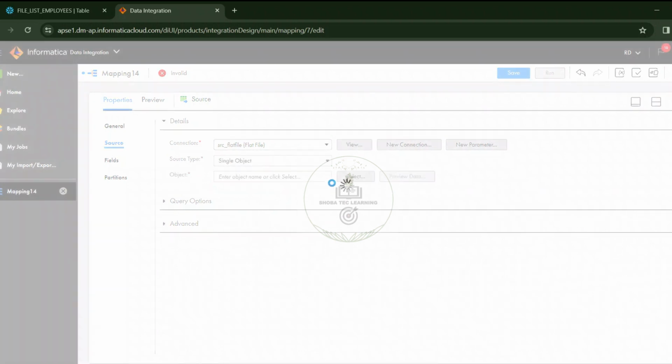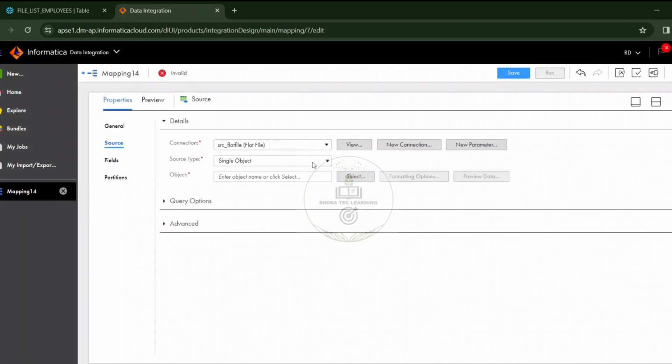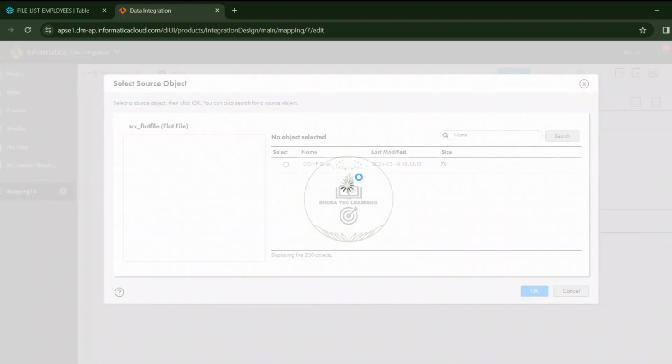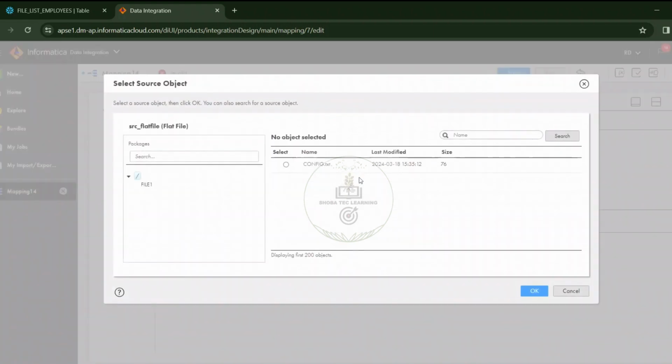My source connection is the flat file connection. See here in the source type, instead of using the single object, you select the file list. Then take your object in the file list, properly.